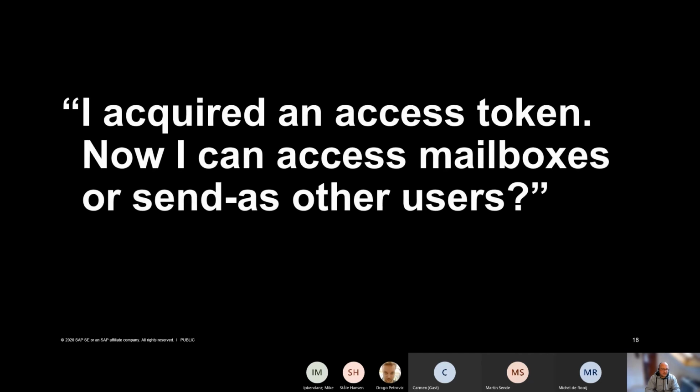So, that's now something I mentioned before: I have an app registered, I have something built up, and then I can acquire an access token. So that means I can access a mailbox right away, or just send as another user. No, this is not the case, and when you look at the documentation, that's my personal point of view, it's not really documented well. If you use application permission, okay, there's no user involved, so with admin granted consent, yeah, you can do whatever you want to do.